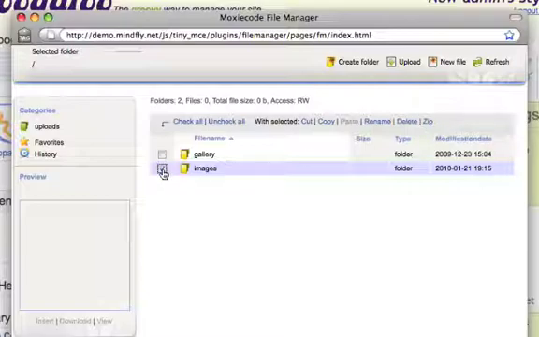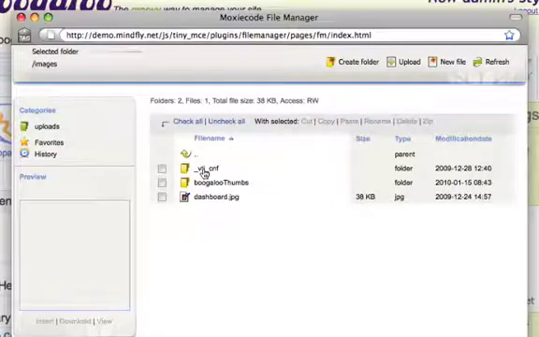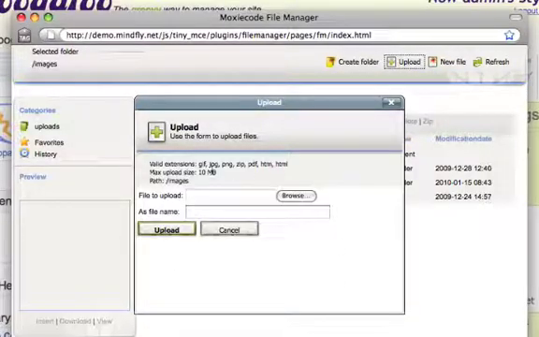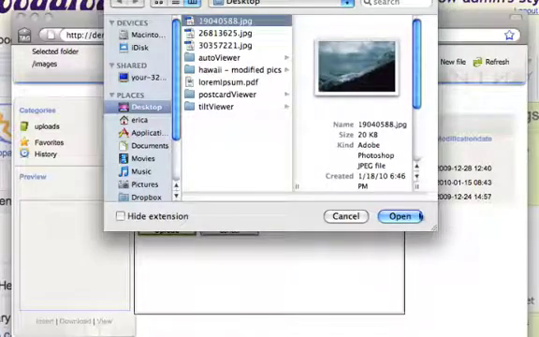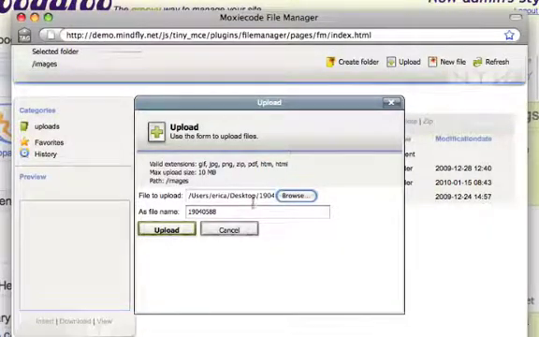So to start out with, I'm going to click into our images folder, and I already have a couple things in here. Here's a nested folder with more images in it, and I'm just going to upload a couple more photos for this tutorial. So I'm going to go ahead and click on our upload button, which is going to pop open this box here, and this allows you to browse your computer for it. So I have all mine on my desktop, so they're easy to find, so I'm just going to click on them and click open. This is not a very user-friendly name.